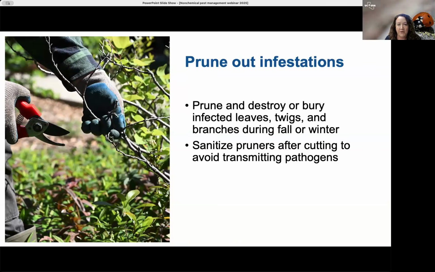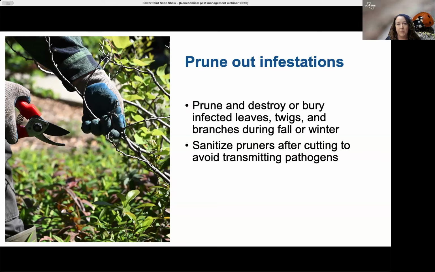If you have a diseased part of a plant, you can destroy it either by composting, making sure your compost is at the correct temperature to kill the pathogen, or you can put it in your yard waste. You can leave it in a pile in the back 40. You can bury the infected plant parts, and they can kind of compost themselves. In some areas, you might be able to burn compost or debris piles, but you need to check with your local ordinance about burn days or other restrictions.